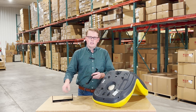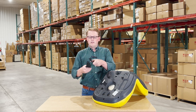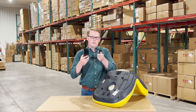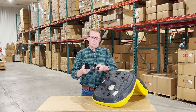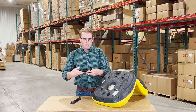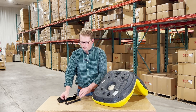The two mounting brackets that you'll get with this seat — one has a single hole on the side and the other has three adjustment holes. You'll be able to check the video or product description based on your model to see which one you need, and these will be in the box so you'll be able to bolt them in place right on the bottom side of your seat when you go to install it on your lawnmower.